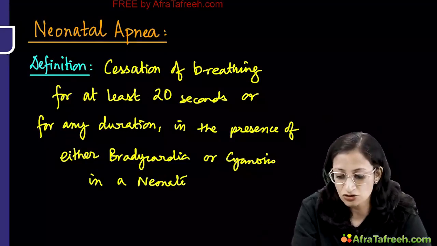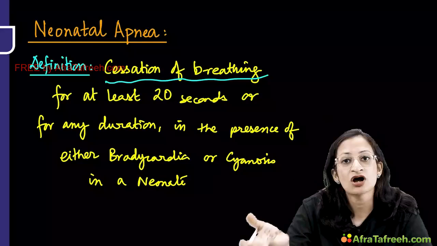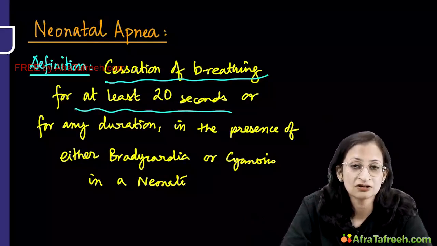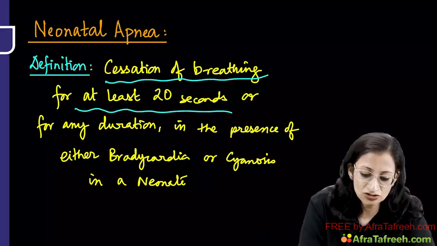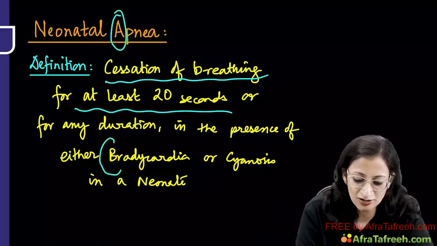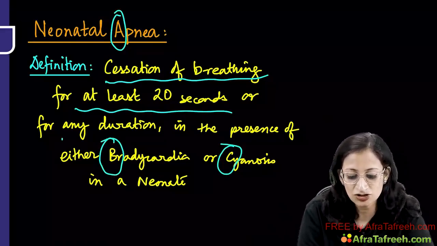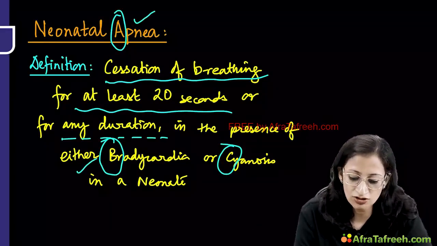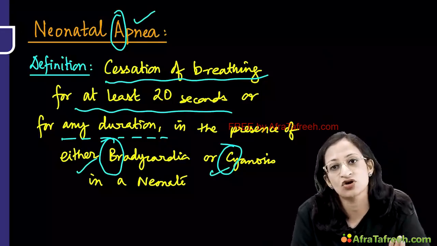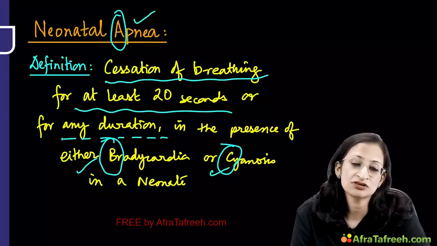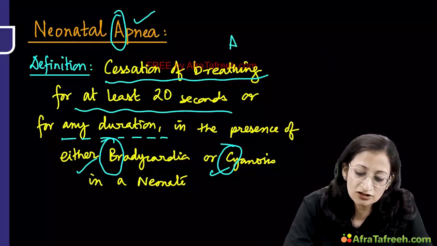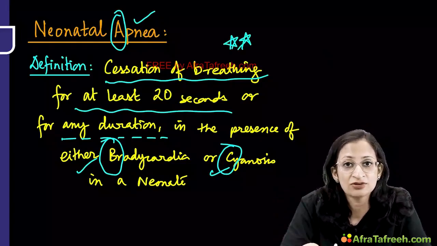So we know apnea means not breathing, okay, so it is cessation of breathing. For how long? For at least 20 seconds, if there is nothing else, only cessation of breathing. But if it is accompanied by either bradycardia or cyanosis, then cessation of breathing of any duration is apnea. So if A is accompanied with either B or C, then any duration is called neonatal apnea. And if A is there alone, then you need it to be present for at least 20 seconds to call it neonatal apnea, okay. So very important.